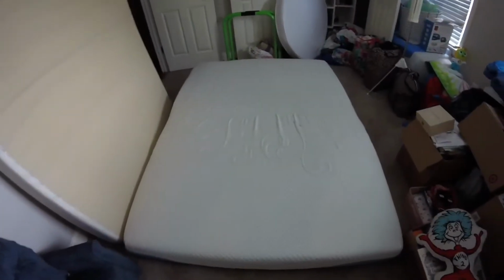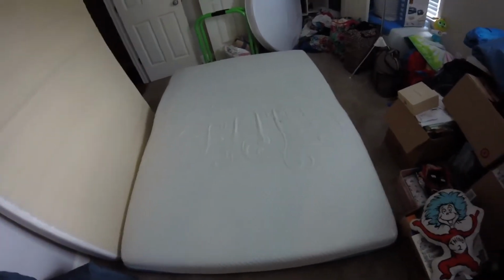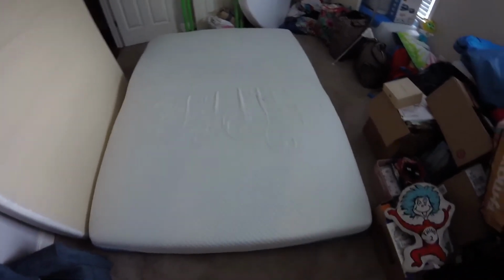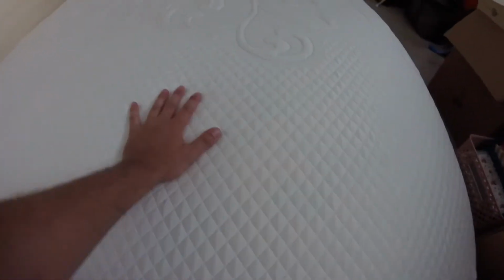There you have it. The new mattress is out. I'm going to let it do its thing for 70-something hours because I got to wait on the box spring anyway. And it won't be here till Monday. So I'm going to let that thing expand out and de-smell. Pretty cool because it is infused in cooling gel, and it's really cool. So I don't know, we'll see.